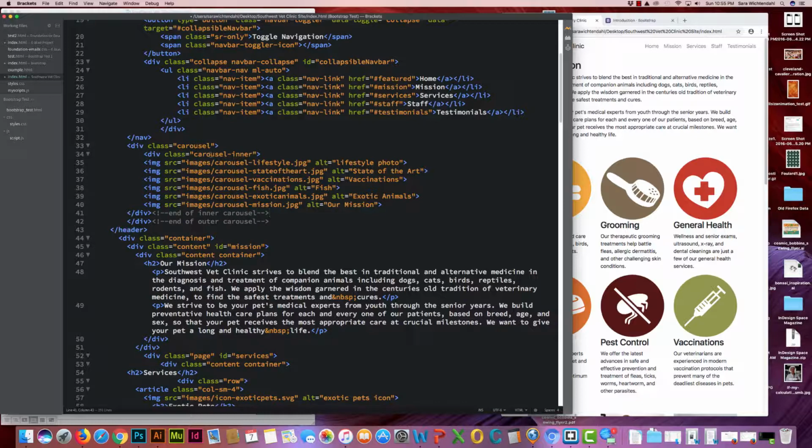There we go. And now for the outer carousel, I need to add in some additional features here. So the carousel, I want it to be carousel slide, so that way the images slide. I'm going to set the data-ride to carousel. And I'm going to set the ID to being featured.